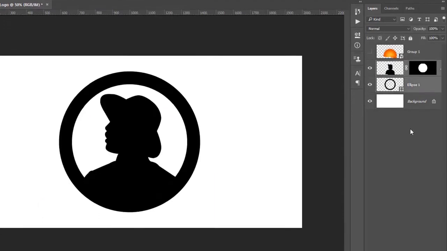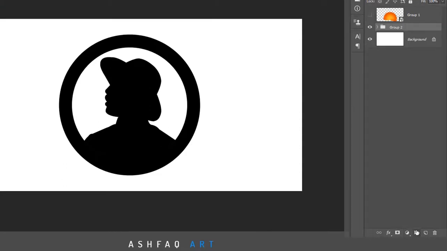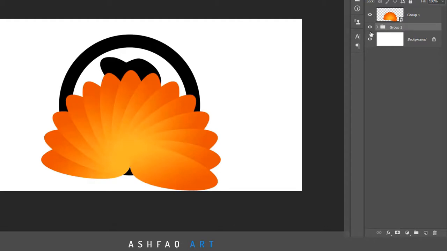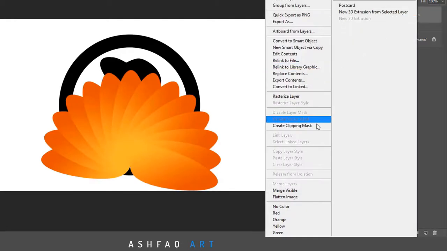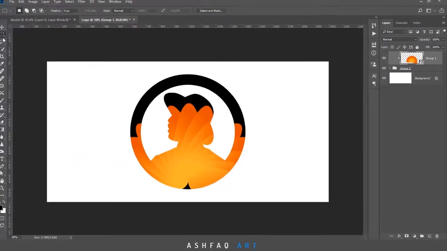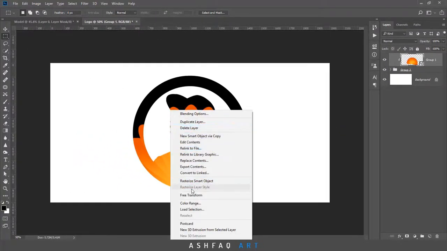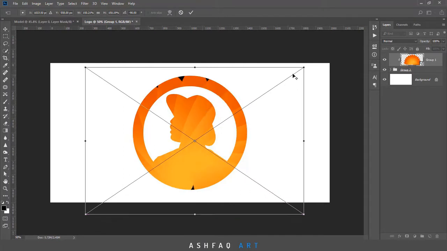Now group the circle shape and portrait shape. Right-click on the flower shape and create clipping mask. Compose it in the right place.